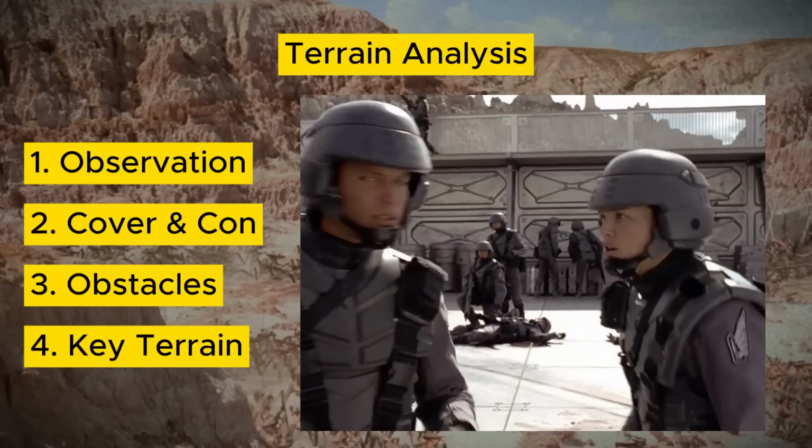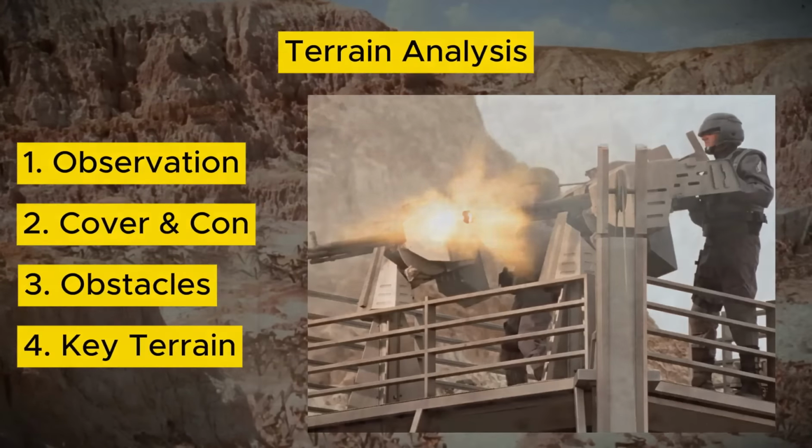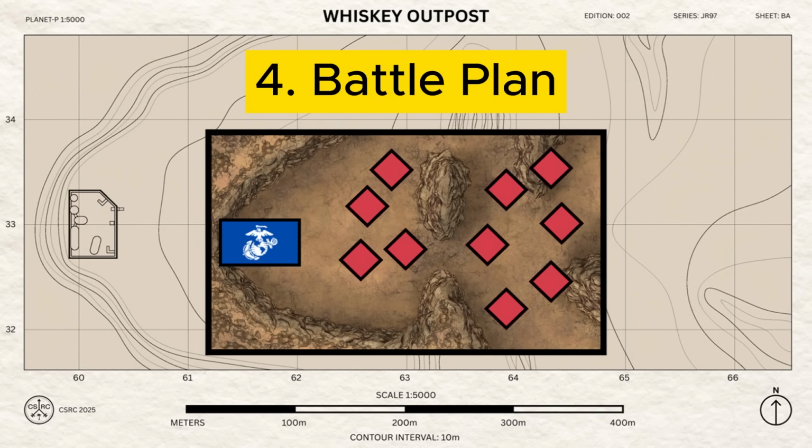Key terrain. The outpost is the evident key terrain. It provides its occupants defensive walls and a position of decisive advantage in which to conduct defensive actions. Part 4. The battle plan. Would you like to know more?